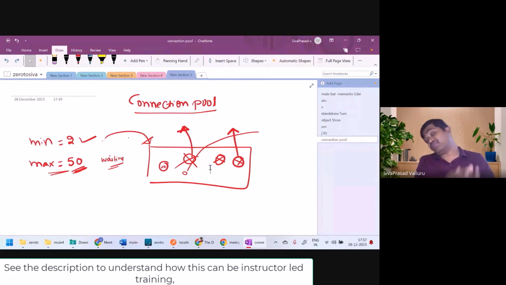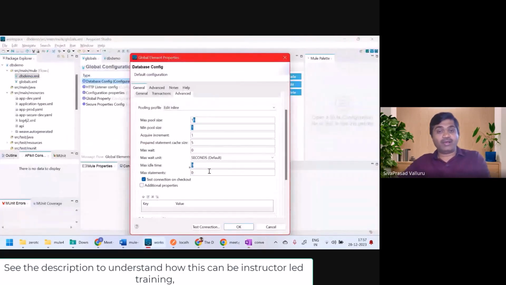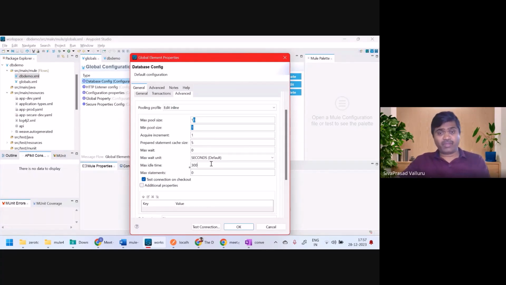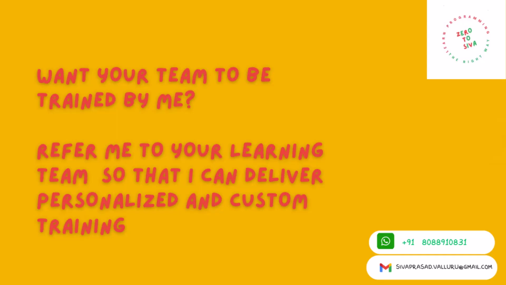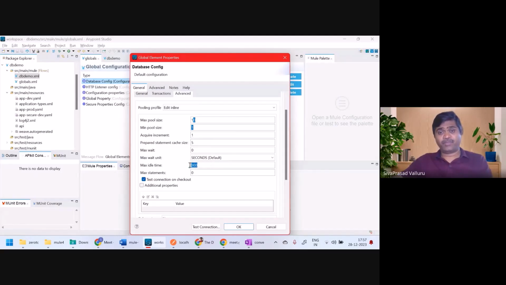Just like that, if there is a connection in the pool which is idle for, let us say, 300 seconds, 300 seconds means 5 minutes, that will be removed from the pool. Like that, we can just configure the pooling profile.